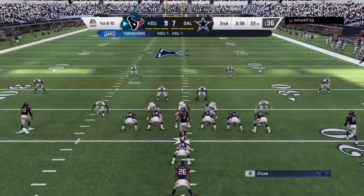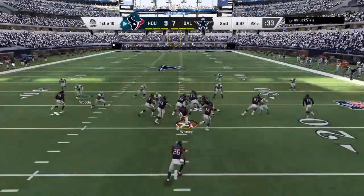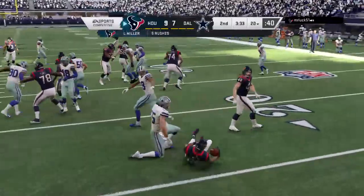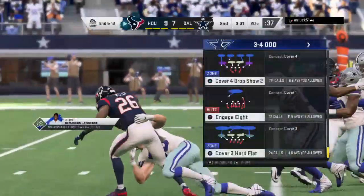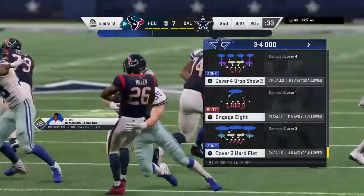The Texans offense ready to go here for their next drive. And following the interception, just any interception, are you a little bit more cautious when you start that next drive, or no, you just throw that out the window? I think you are. I don't think that there's any way you can run back out there and go, totally didn't affect me. Let's just go ahead and be loose with the football again.